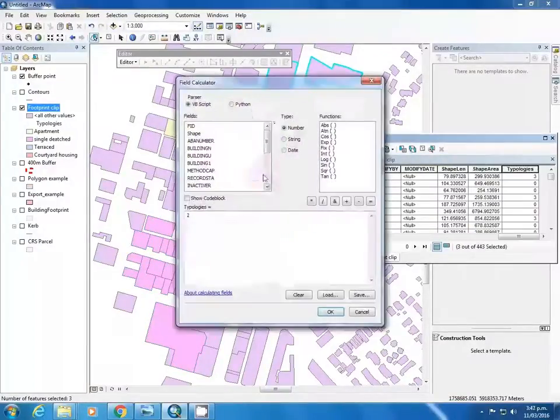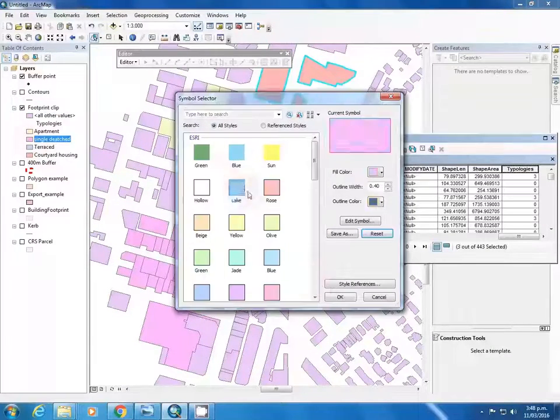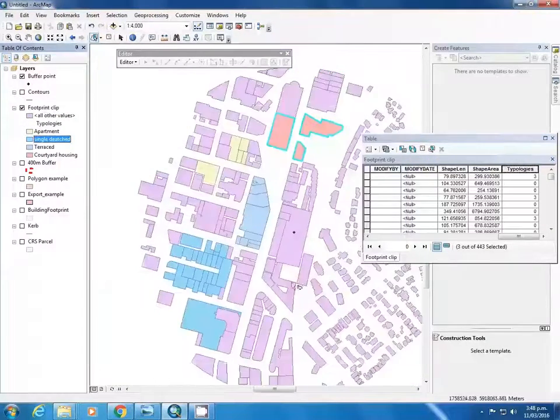All right, change color. As you can see, we have 4 different types of typologies now. What you can do is put these back on.